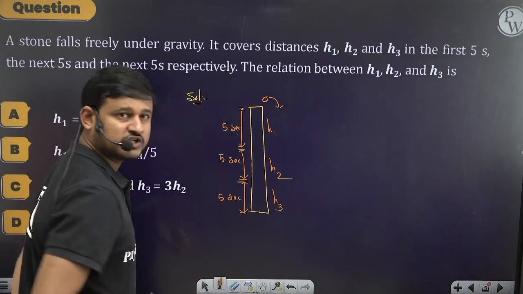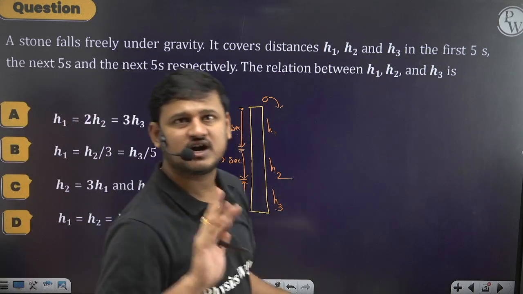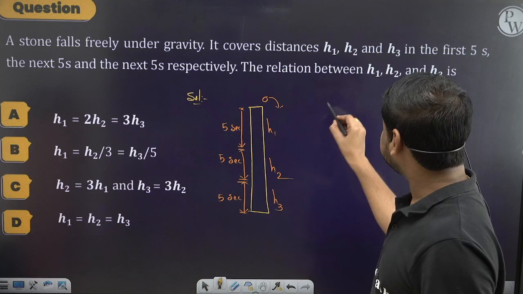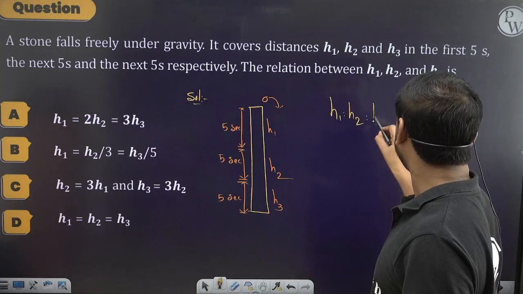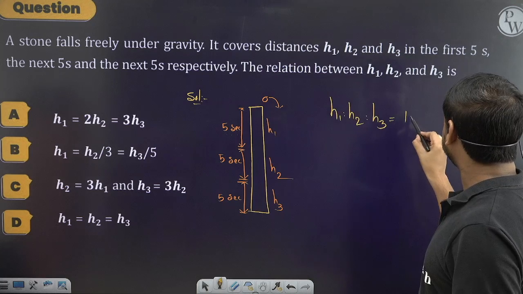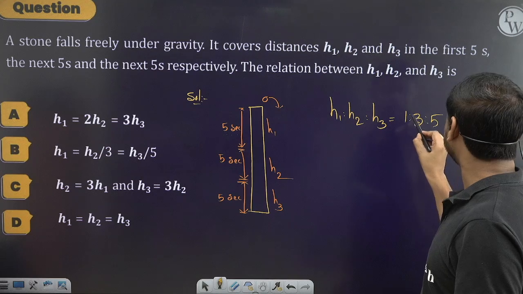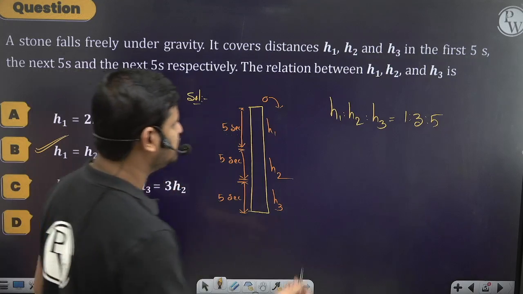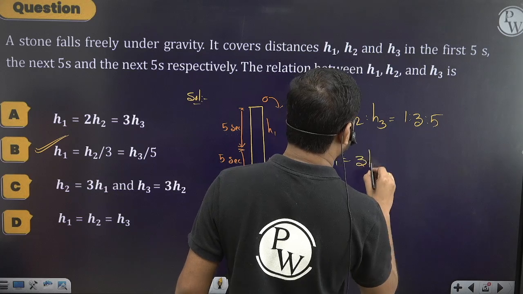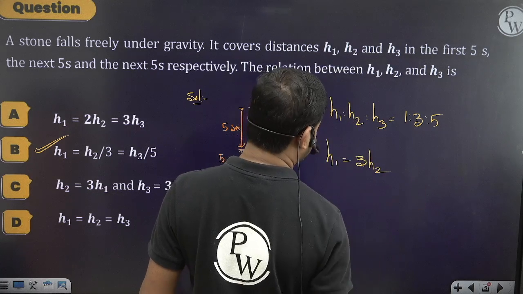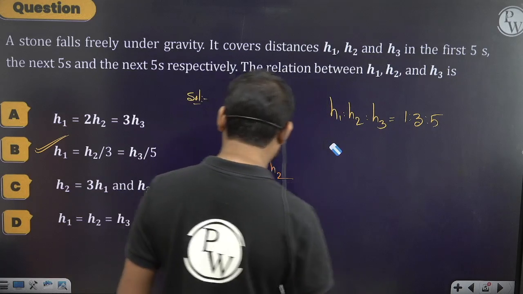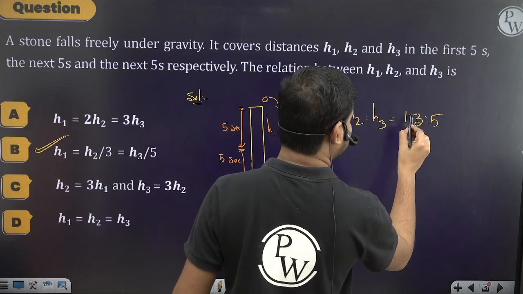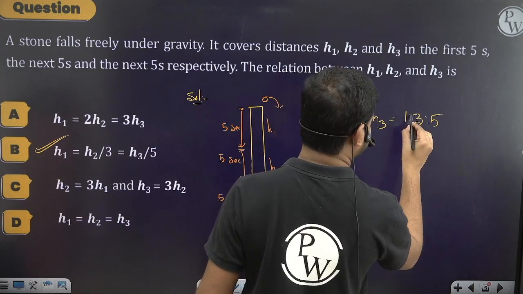This is important. If the times are changing, you can't apply Galileo's law of odd numbers. So the time interval should be same. So simply shall I say here the ratio between h1, h2, h3 is going to be 1:3:5 directly. So that's why h1 equals h2 by 3, which equals h3 by 5. So you can write h1 equals 3h2, which equals 5h3, right? So that's what we have seen in the last class. And the relation is simply this one, 1:3:5.